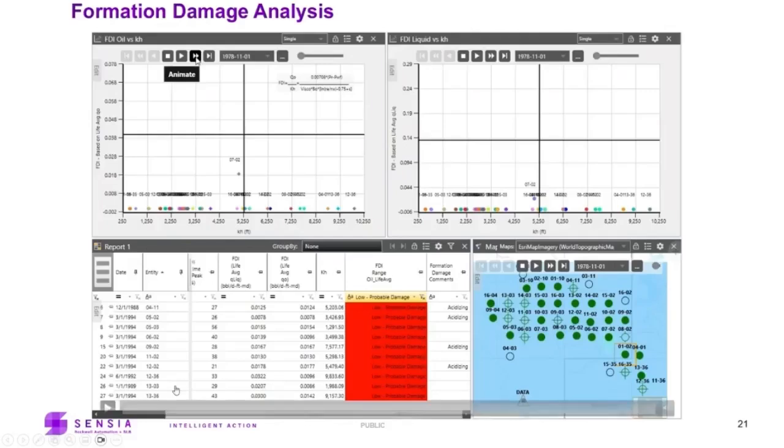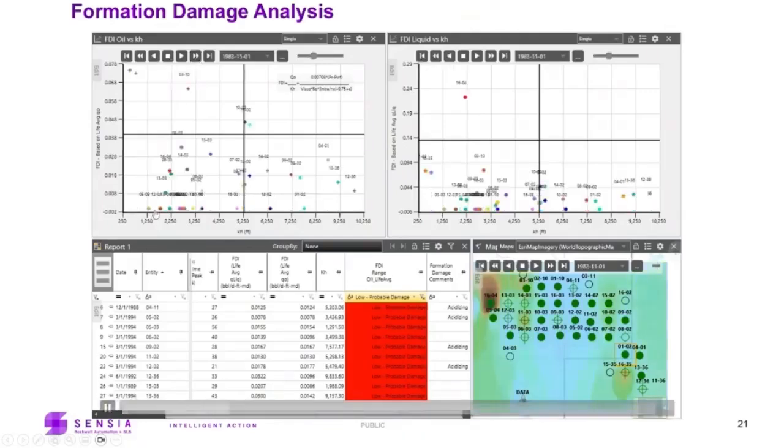And then you have this one for stimulation, and here we're using the formation damage index to see the wells that need to be acidized. And here a table that automatically will rank your wells based on that. Of course, it's based on the reservoir quality and based on other factors.